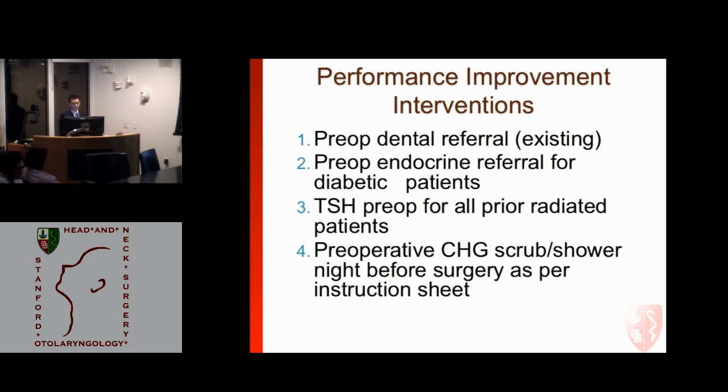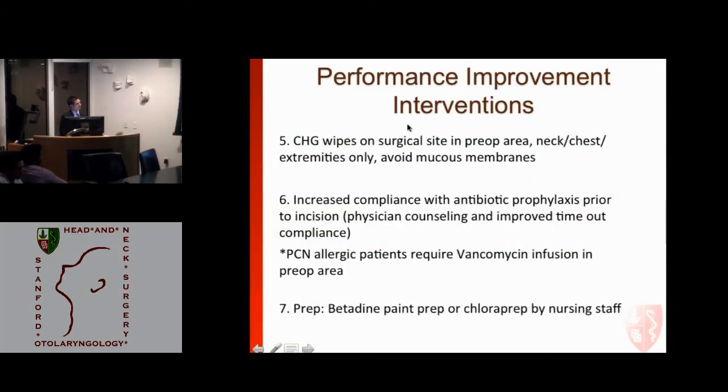TSH for all patients who had previously received radiation therapy was also just a simple measure. And then all patients received a sterile scrub. Actually, they received instructions to do a sterile scrub at home. And most of them endorsed being compliant with this. This CHG is just chlorhexidine. They also got another wipe with chlorhexidine in the preoperative area. To be honest with you, this is not a strongly data-driven measure, but we hope that it promotes an extra level of cleanliness for these patients, these contaminated cases.